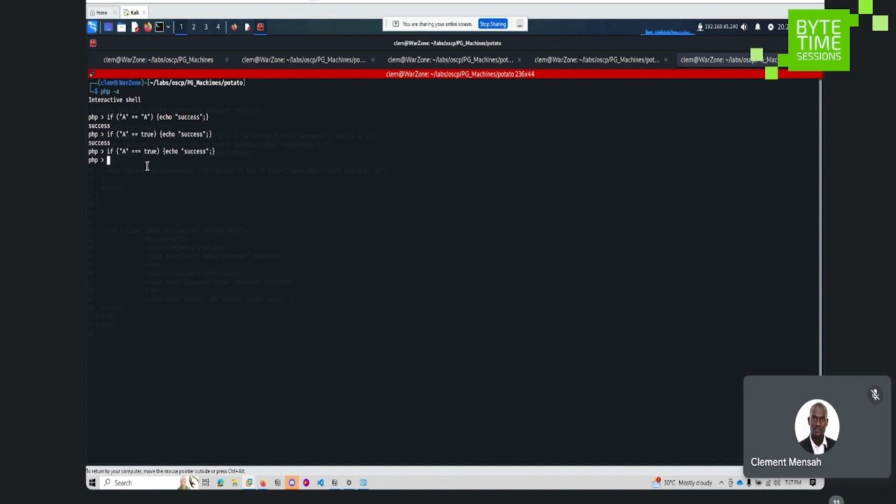And this is where you guys could read around PHP type juggling and understand better. I didn't have some resource on that. I can leave that in the chat session where you guys can get this. I was watching some video earlier, so yep, I think I can drop that in the chat for you guys to have a good understanding of what PHP type juggling is and all those kind of things. Okay, so now let's proceed.